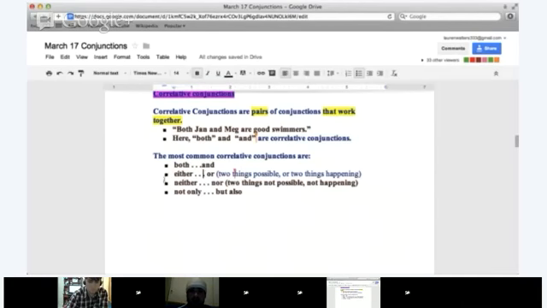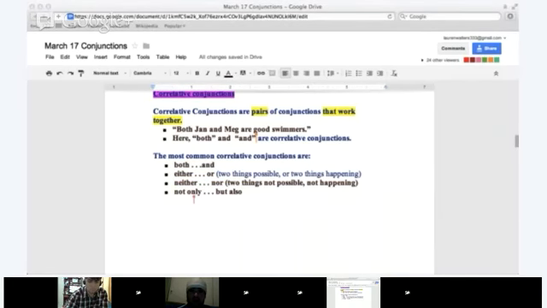But if you use this one with neither and nor, that means neither. So that's a negative, right? So that's saying, for example, neither Sam nor William do well in school. That means neither of them do well. So you would never use either and nor or neither and or. It always has to be both positives, either or, or both negatives, which is neither nor. Any questions about that? No. We're all good? Okay, great.